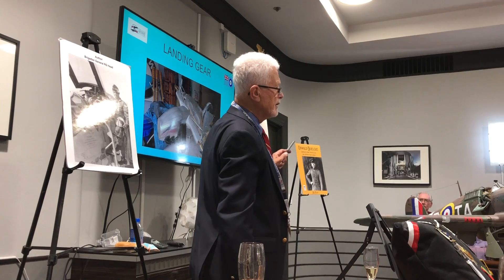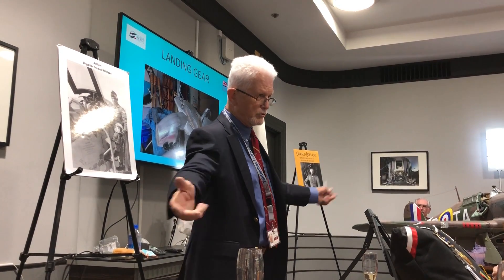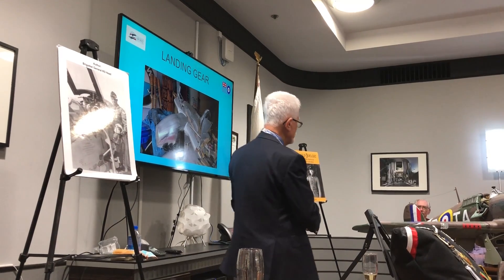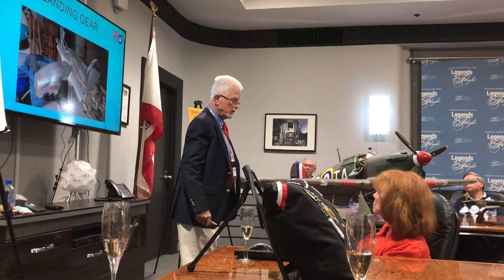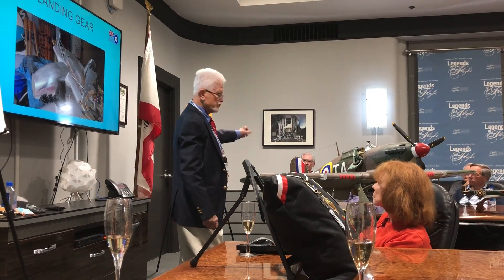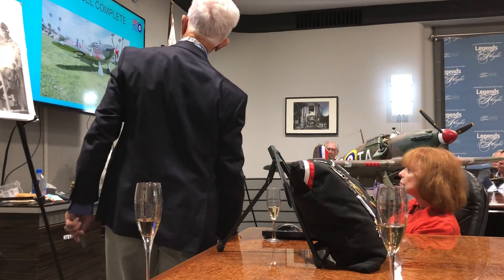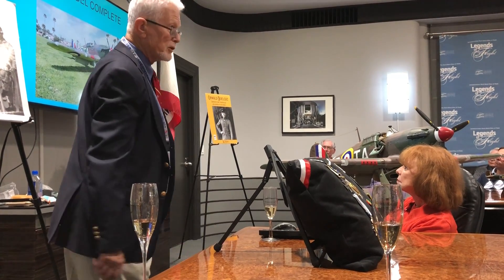Unlike the Albatross downstairs, the controls in the cockpit do not move the controls, but all the controls on the airplane are movable, and you can see how they work the tail — even the trim tabs on the vertical and horizontal tails. And that's how the model looks complete.